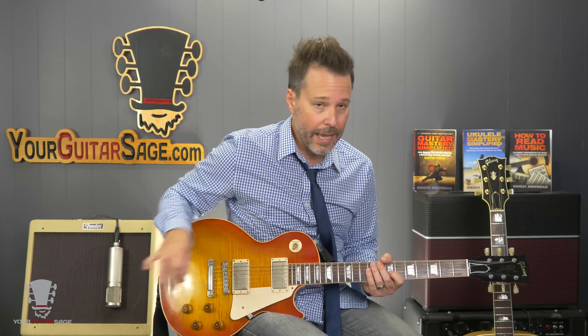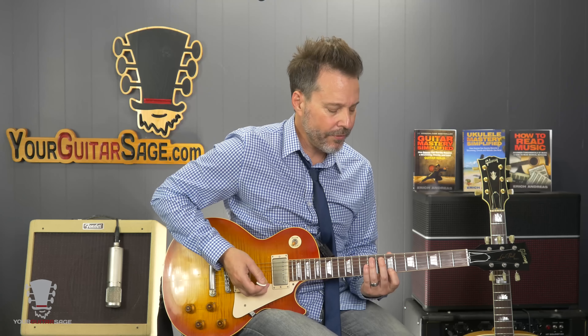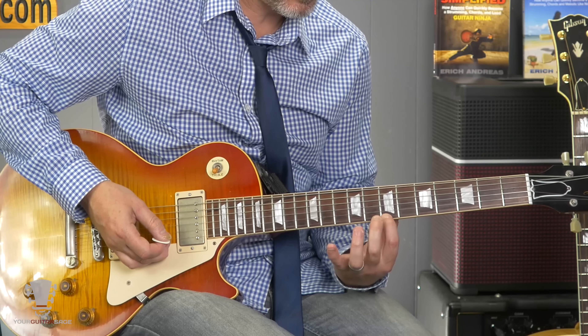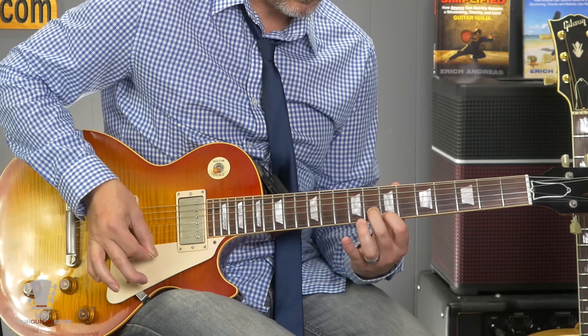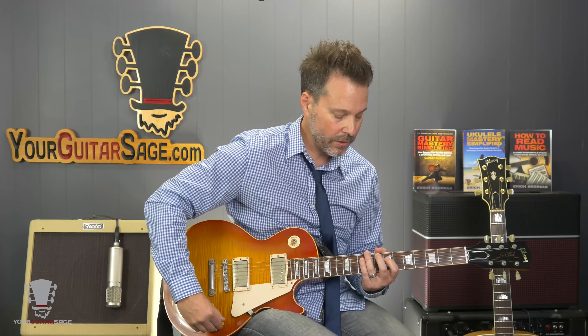So here we go — I'm going to teach you the guitar part today. As you can see from what I just played, there are really two parts. There's the intro section where I'm doing double stops — two notes at a time — with a slide down. And then there's the part where I picked up this fun little device called an Ebo. You don't have to use an Ebo; you can use a pick or even feedback for that part as well.